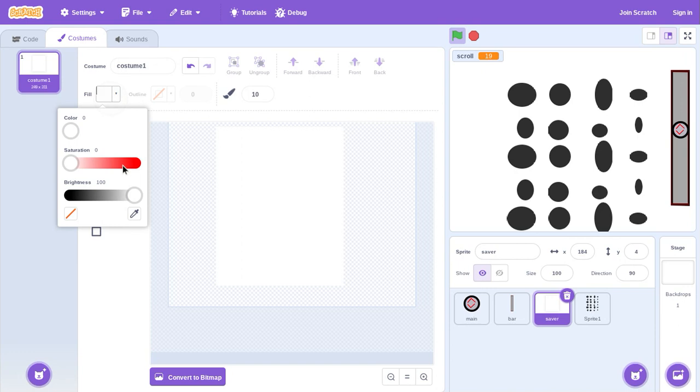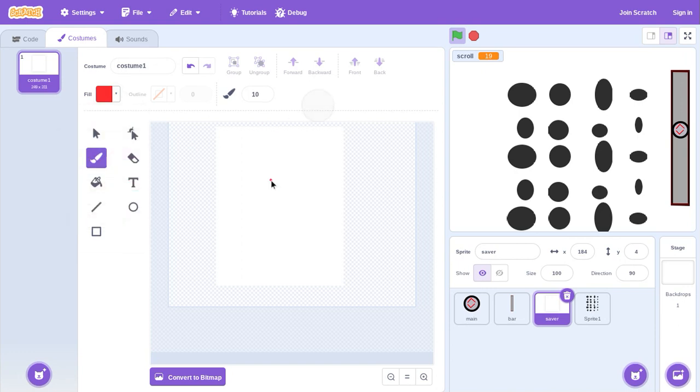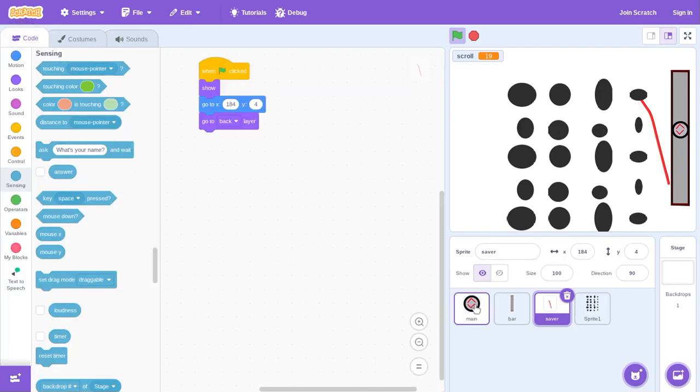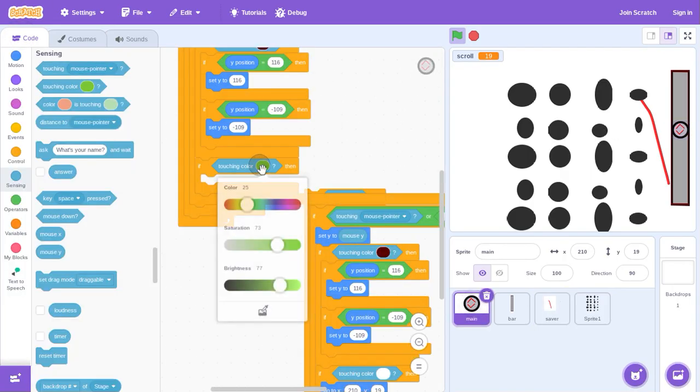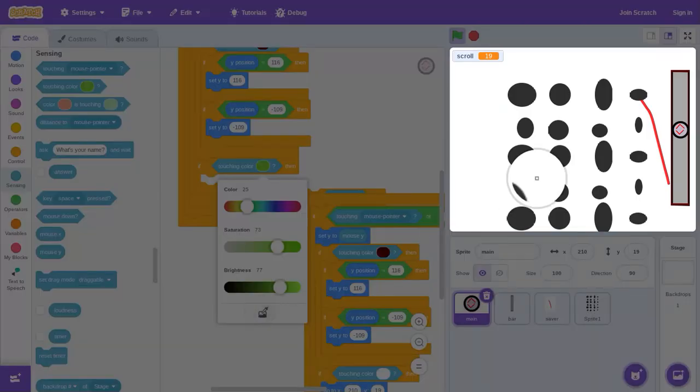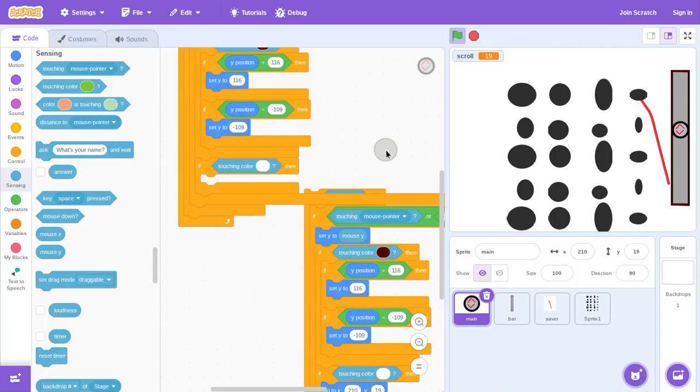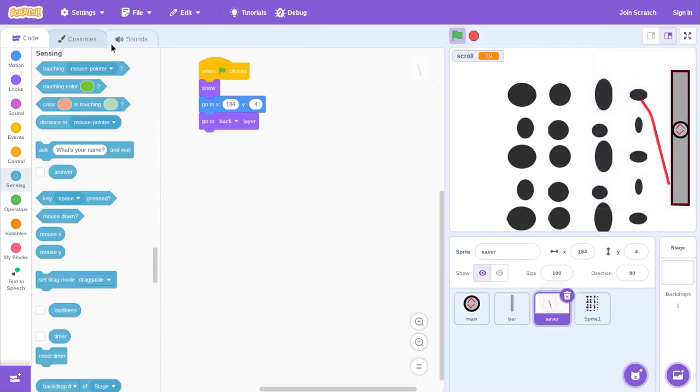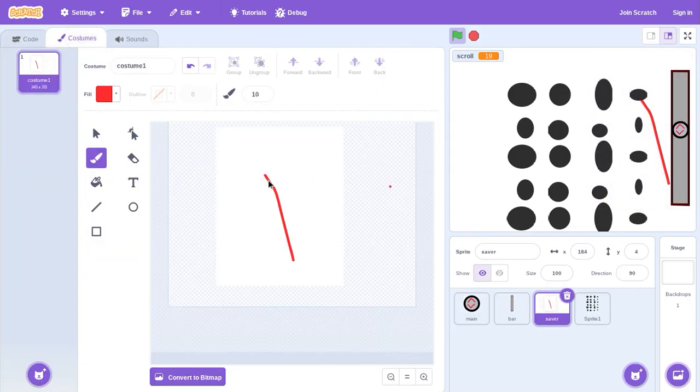I'm gonna change the fill and I'm gonna just draw a line so I remember it's there. So it's there. So now I can go back to the main sprite and now I know that it is at the center or at the near to the red line. So it's right here. So I know now. Now I'm going to delete the red line from here.